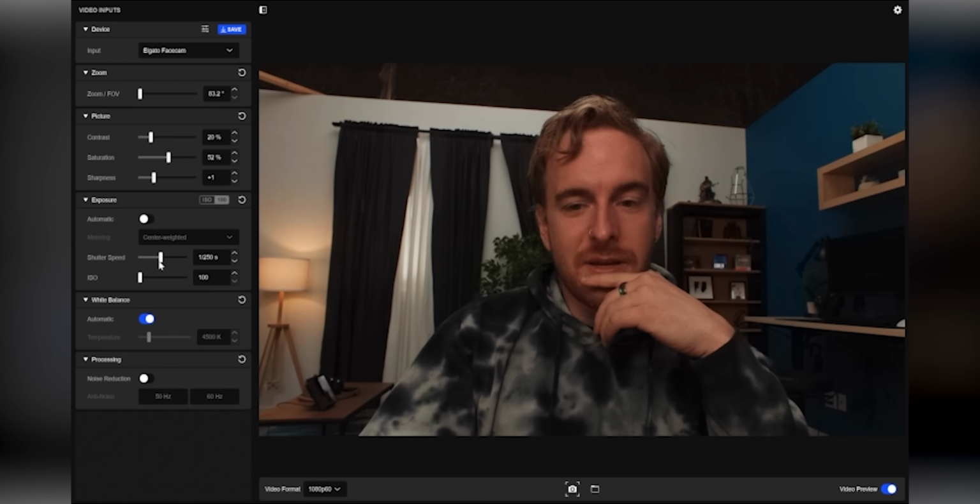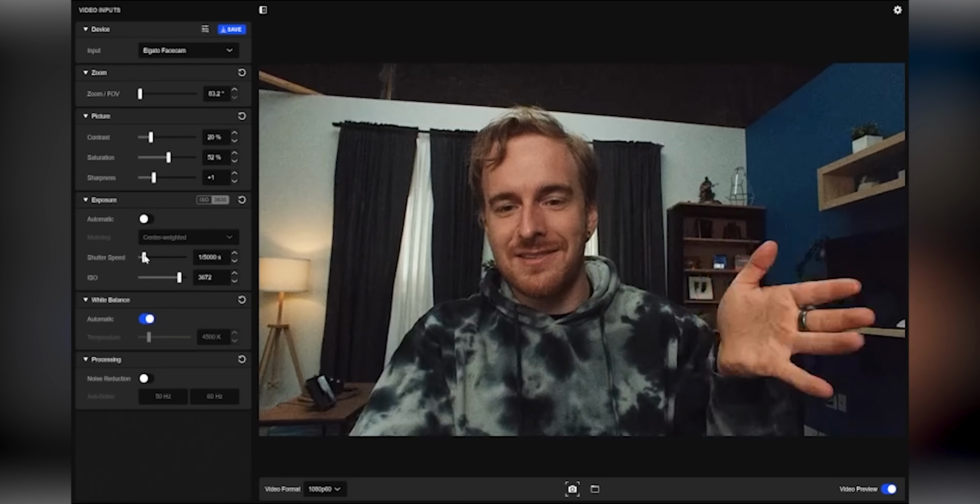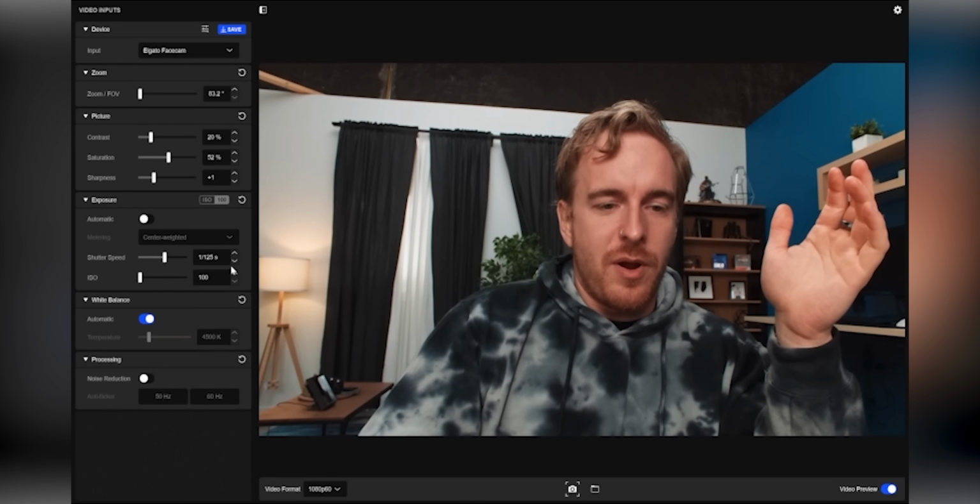I can actually just show you guys this. If you go into high shutter speeds, you can see the movements are kind of over clear and it looks really jittery. It's not great, though not as bad as on a real cine camera. And if you go the other way where it's really smeary, it's obviously overexposed as well, but that's generally how a webcam compensates for exposure with shutter speed. That's not what you want. You generally want your shutter speed to be your frame rate times two, dividing one.